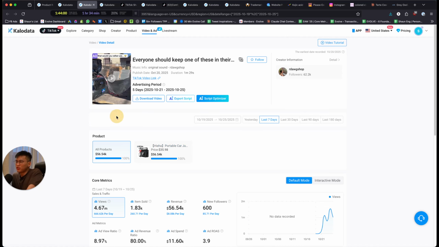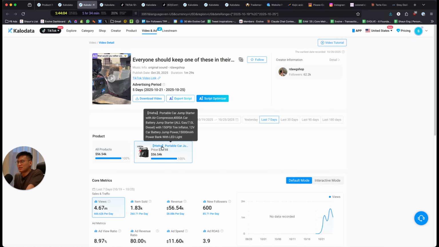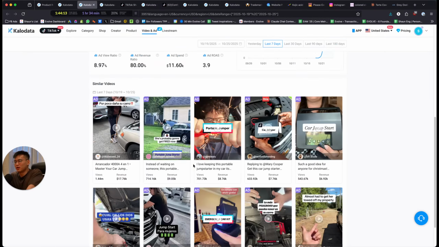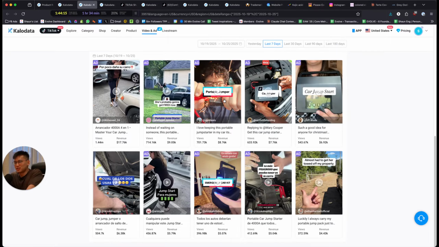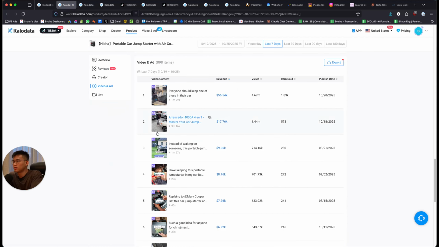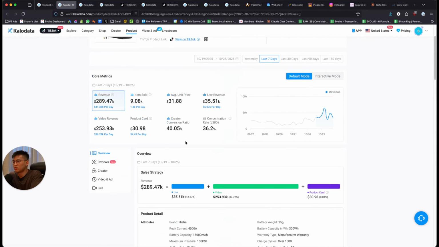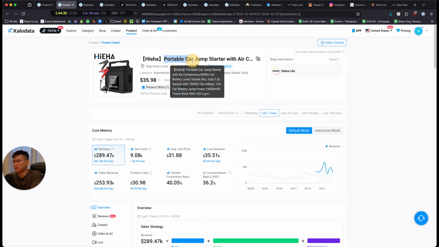If you want to sell tech products, you will need to be more mindful because more things can go wrong, especially for something like a car jump starter with a battery inside. You're not sure of the actual product defect rate. But most of the ads here are literally just, a lot of it is, what's the word for it? Fear-mongering, which works really well. Not that you should go away from it. Let's see, what type of ads are doing well here? It's just a portable car jump starter.